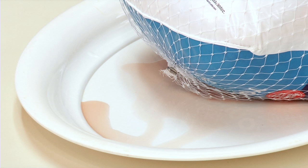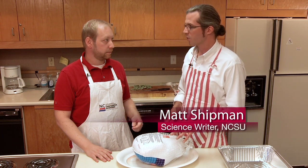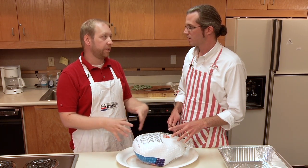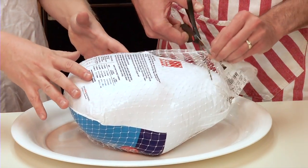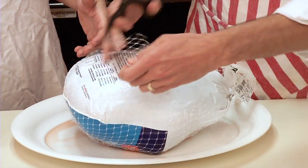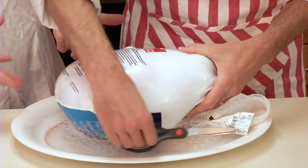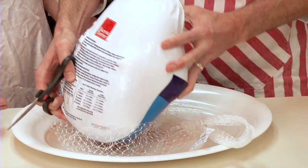When we open up a turkey, juices come out and tend to go all over the place. It's really important that we handle that carefully — we don't want to spread that bacteria-laden juice all over the kitchen. Whether starting from a thawed or fresh turkey, we need to make sure we don't contaminate our kitchen with what's inside, because this is raw meat that could have Salmonella or Campylobacter on it.